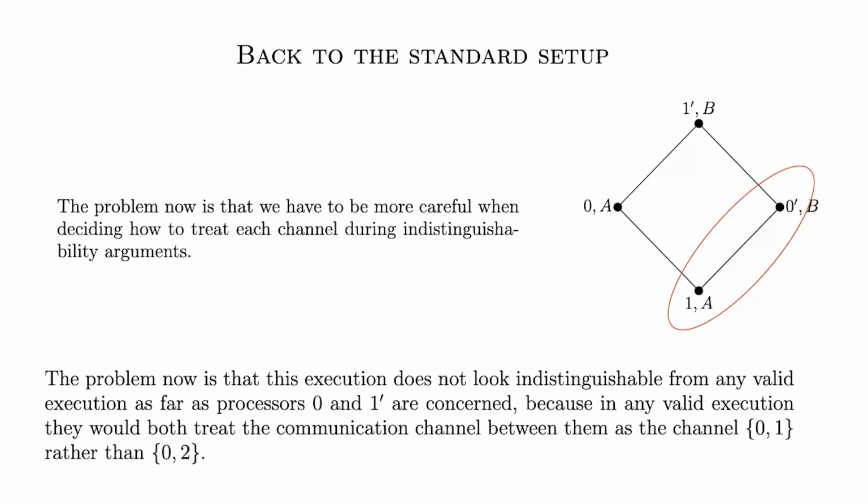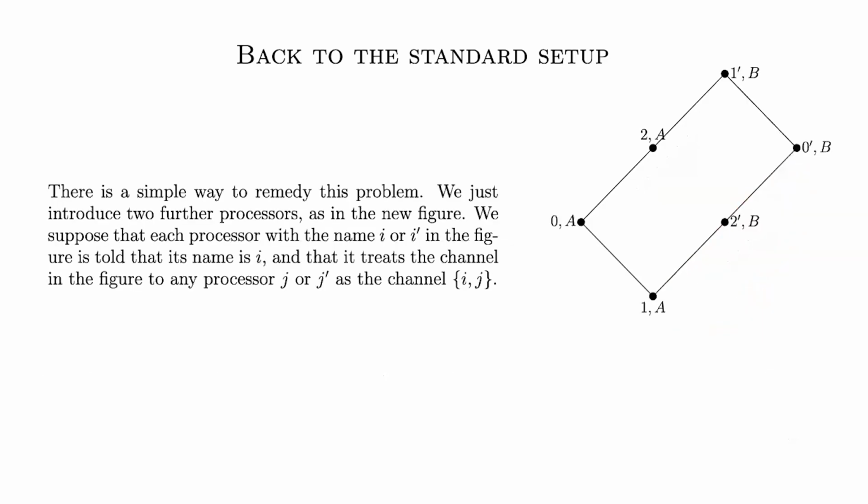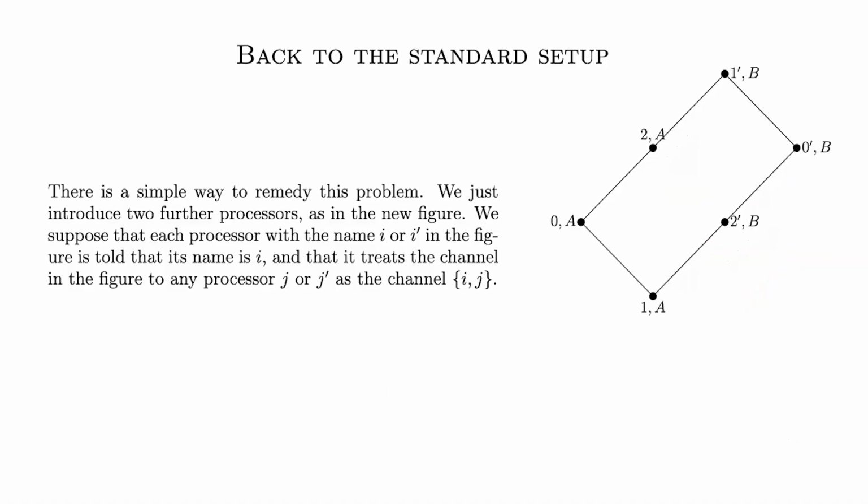Okay, so it's just a rather silly problem, really, with the fact that you're given the wrong names, or you have to assume the wrong names for people at the end of your channels. But we can solve that quite easily by doing the hexagon. If you've seen the proof before, that's why the hexagon is there. I don't think it's very clear when you read the original proof. So we solved that just by sticking 2 guys in the middle, what we call 2 and 2'.